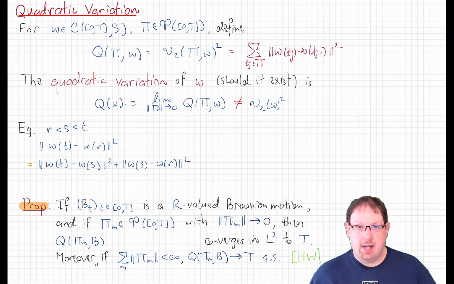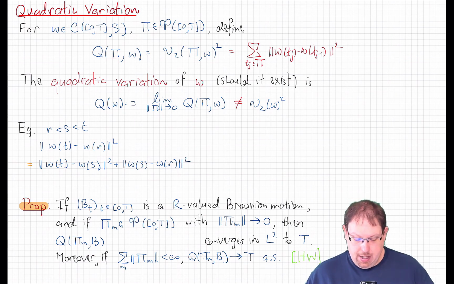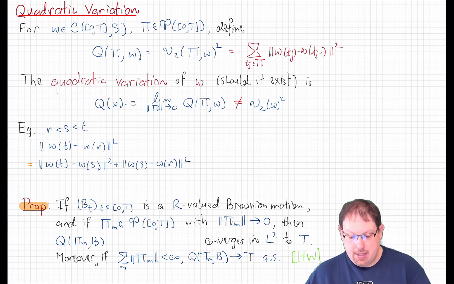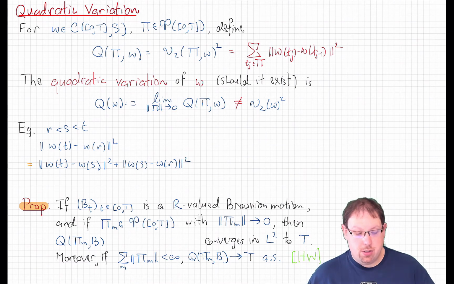Okay, so far we're just squaring the 2 variation for a partition, and now we know if we take the square root of that and take the supremum over all partitions, we get the 2 variation. Of course, we could take the square root outside the supremum as well, if we like. But instead, let's do the Riemann-Stieltjes type thing here. Let's take this quadratic variation on each partition and define the quadratic variation of the path omega, independent of partitions, to be the limit of these quadratic variations over any sequence of partitions whose mesh tends to 0.